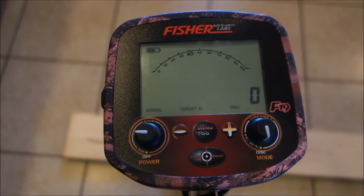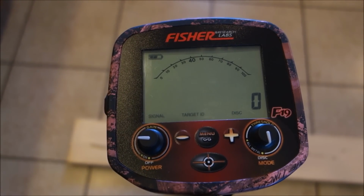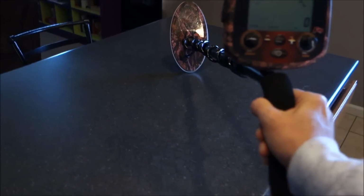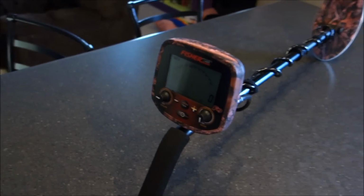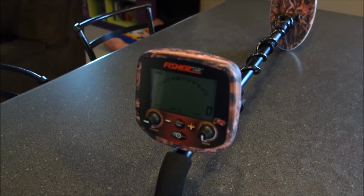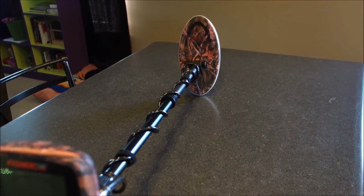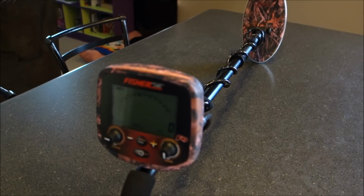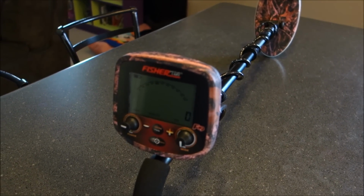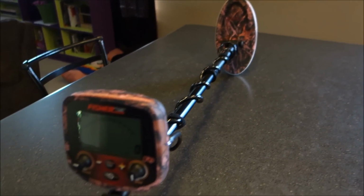All right, so there it is, guys. That is the F19 in a nutshell. Manual ground balance. It has automatic quick ground balance. 3 tone options: no tone, low tone, or that VCO high tone with the V break set up there. You can run it where discrimination is up and you get no tone on iron, or you can just run your V break to give you that low tone. It has adjustable iron audio. I mean, it's really feature rich here.